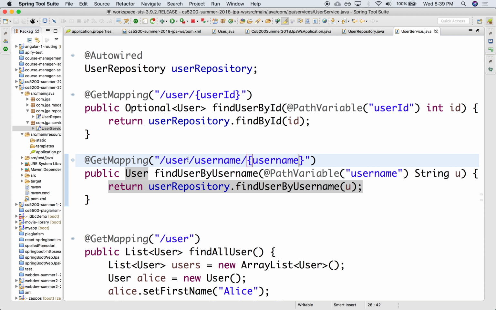Notice that this is not following the REST API, because the REST API typically would be entity followed by ID, followed by entity, followed by ID, followed by entity, and so on and so forth. This instead is what?